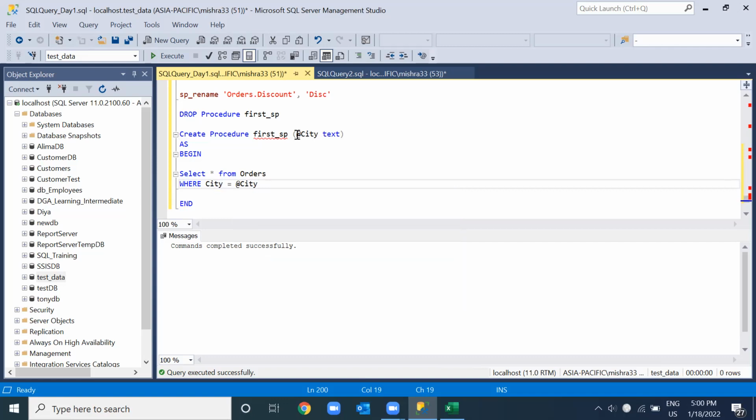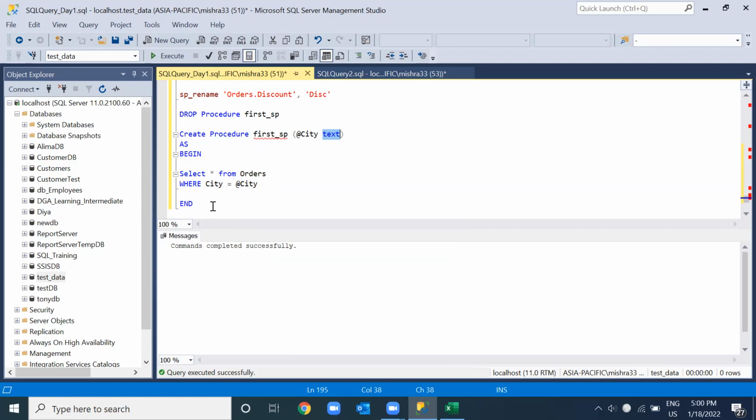So what is happening here? I am just defining a parameter and giving the data type. Data type is required whenever you have to bring some data from outside. Remember this. So here, when I'm creating this parameter, I will be making some input to the query. That's why I'm giving the data type.